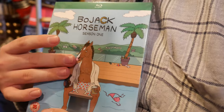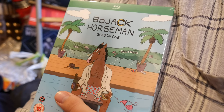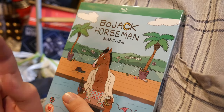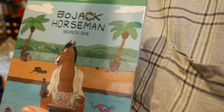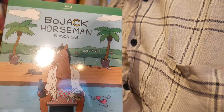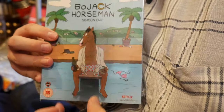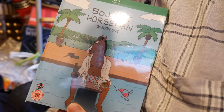Now, I was debating whether to get the UK one or import the Season 1 and 2 Blu-ray from America. However, I did a bit of calculations and found that the import charges would actually make it more expensive in total to buy the US Blu-ray of Seasons 1 and 2, rather than just buy them individually here in the UK. So yeah, this is retailing for about 22-ish pounds, depending on where you go. I believe I got it from Zavvi. The good thing about the UK one is, since they're releasing each season individually, you're going to get individual artwork for each season. So that's good.